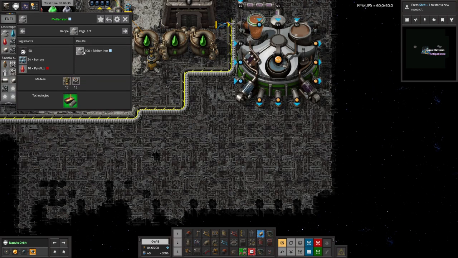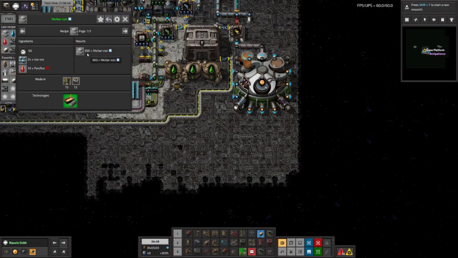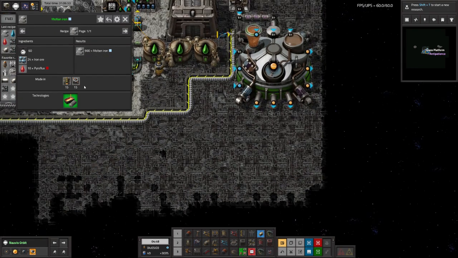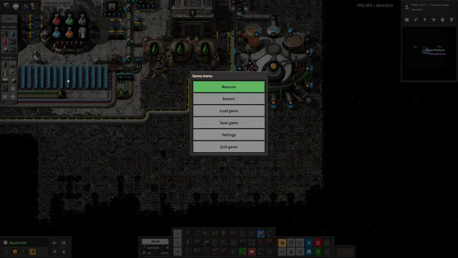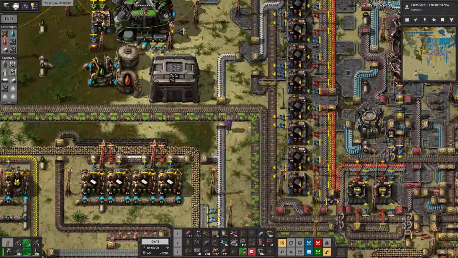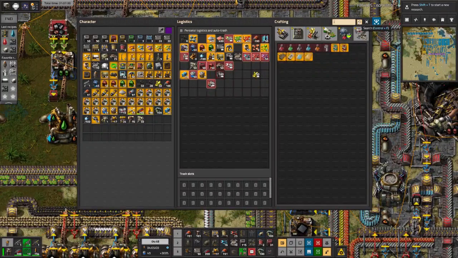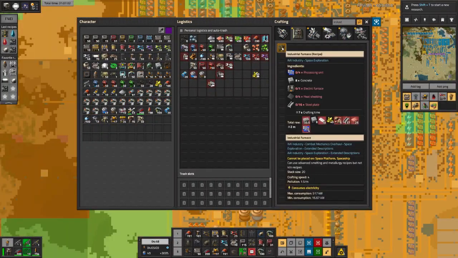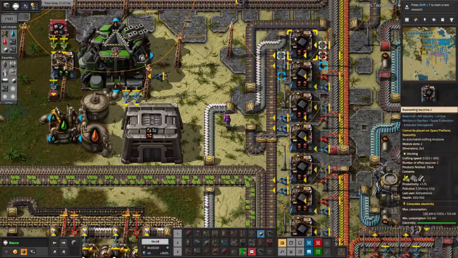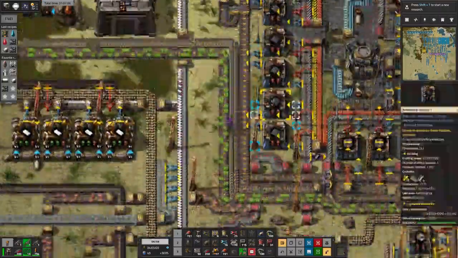That's doable. We have pyroflex. So if we stop burning pyroflex, we can turn it into molten iron. So that's obviously something we need to do. Because currently we're just burning all the pyroflex into like a little bit of spare resources, but obviously we need it for something else now, so we can stop doing that. We just need a couple industrial furnaces on novice, which we can definitely do. Industrial furnace. Processing unit. Okay, we need a lot of junk for that, but it's a lot of very easy to get junk.